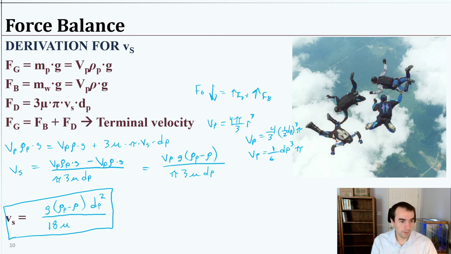But you'll have this equation, and hopefully now you have a good understanding of where these different pieces are coming from. Right? So this is just the force balance of the terminal velocity of a particle settling, with the force of gravity, the force of drag, and the buoyant force acting on it. Okay, so this is the one we'll use.